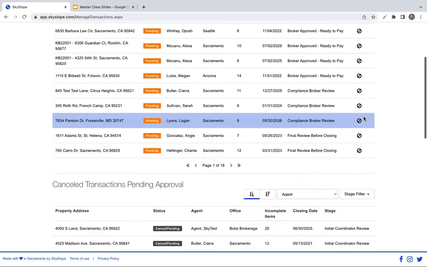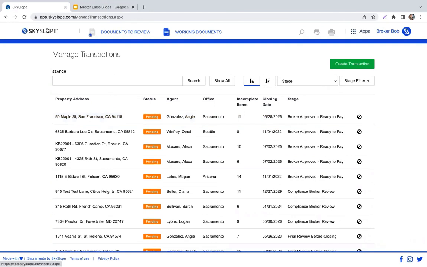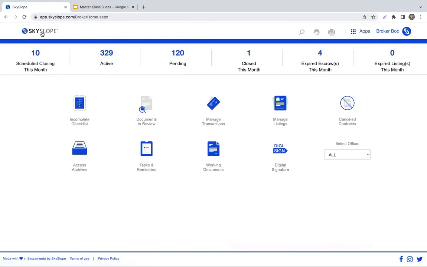All right, so once again, guys, we've got that pending status. We are moving right along, completing out these documents, working towards that close date. When that close date hits, you then have the option to drop it into to be archived, or when we come into that home base here, we can archive out those property files for safekeeping.